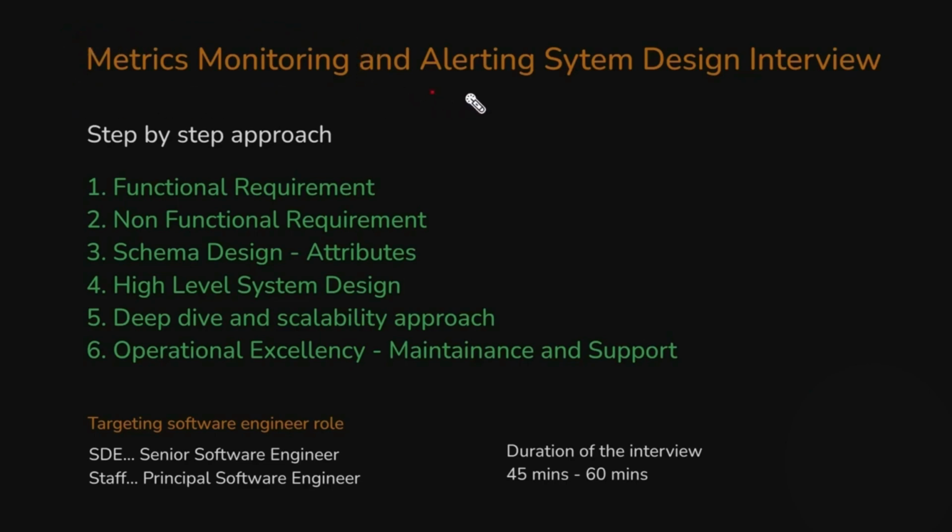Coming to the alerting system, why do we need to alert in case of any server failure or if the CPU or RAM threshold is reached? We want to send notifications to the business team, developers or support team so that the relevant stakeholders can act upon it for maintenance of this infrastructure. So let's start with the functional requirements of the system.